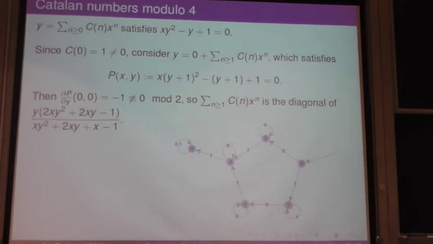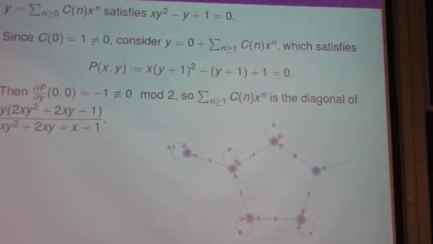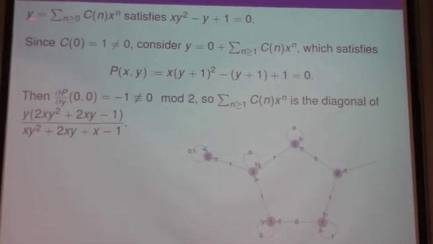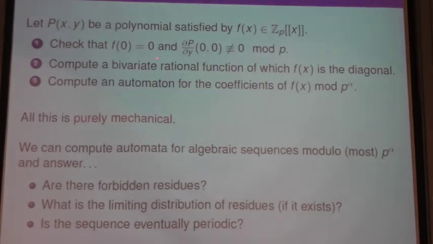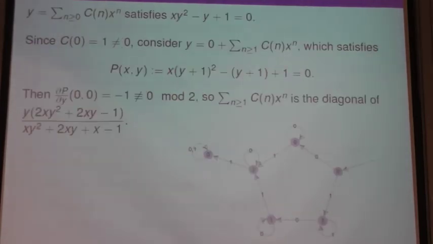All right, so this is a long overdue example. Here we have again the Catalan numbers, which satisfy this algebraic equation. And here's what I was talking about before, right? Our condition, back on the slide, was that the constant term of the power series was 0. We don't have that because the first Catalan number is 1. But it's not a big deal. We just shift it, pretend that it's 0, and now we're looking at a slightly modified power series that agrees with the Catalan numbers for n greater than or equal to 1. And this modified power series satisfies this polynomial equation. We check this partial derivative. It's non-zero mod 2, so we just run the machinery.